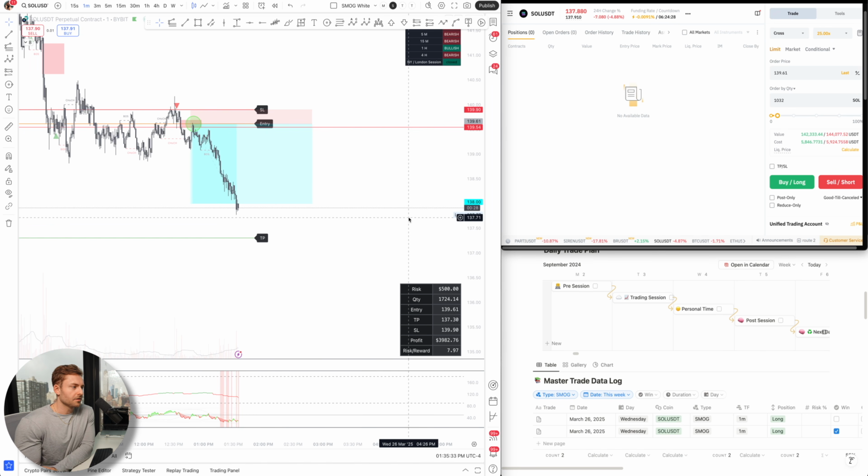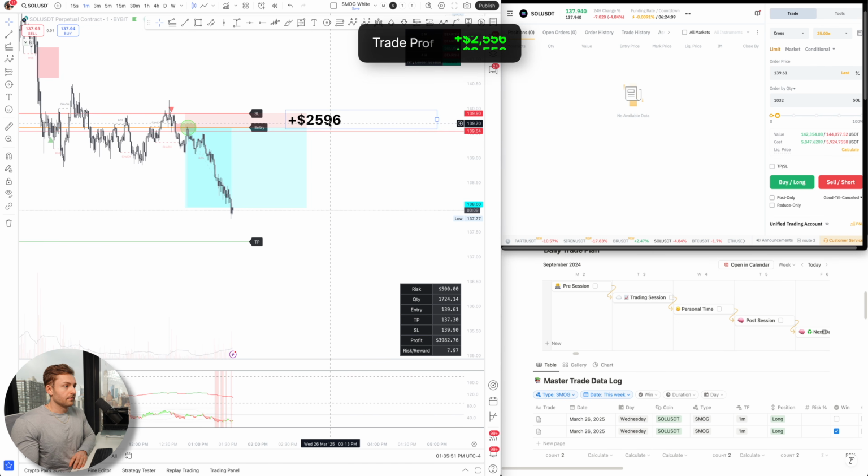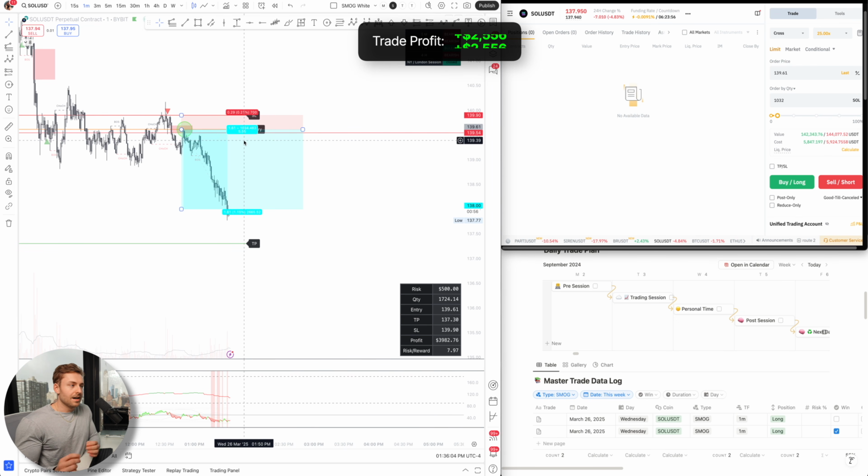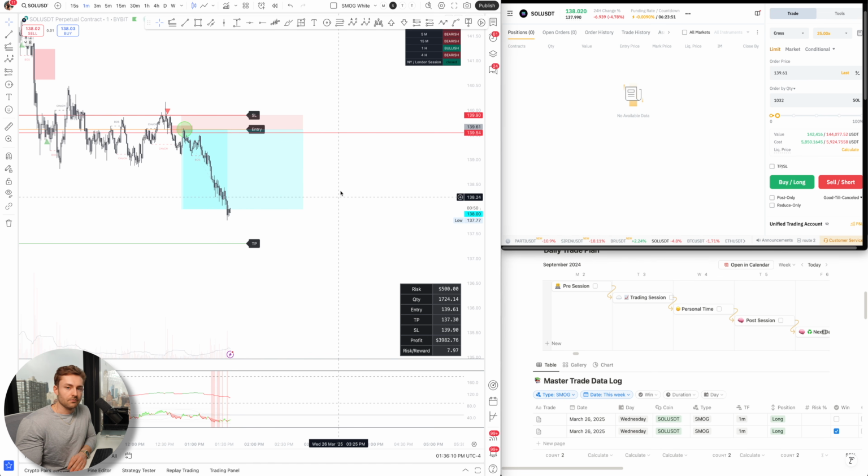All right, so a little frustrating. I forgot to remove my take profit that I was just using as a placeholder here at 138. So I would actually be holding this trade still, but we were able to make plus 2,596. So I was able to make 5.55 times what I was risking on that trade by catching that move. So once again, risking the 500, I was able to make nearly $2,600.